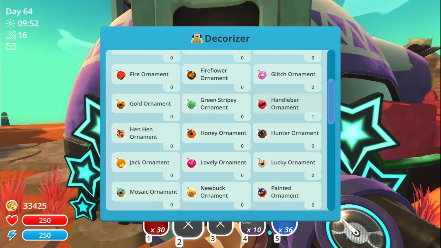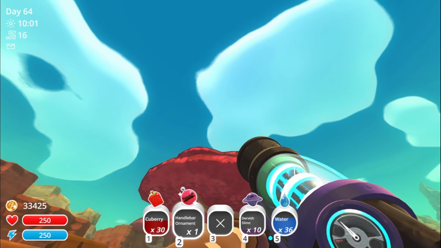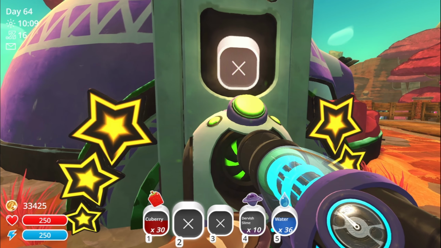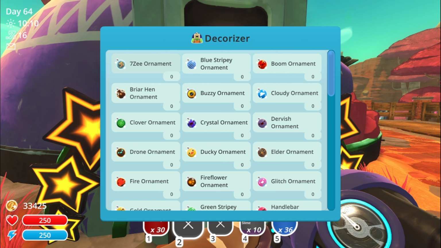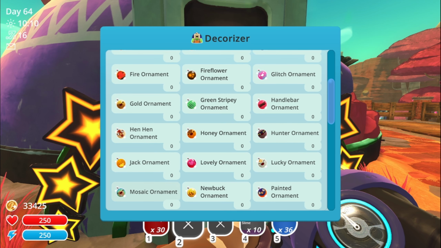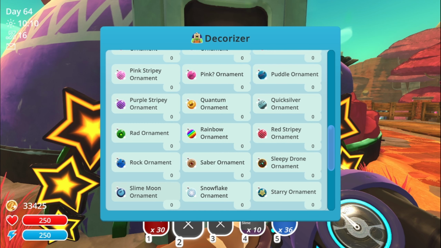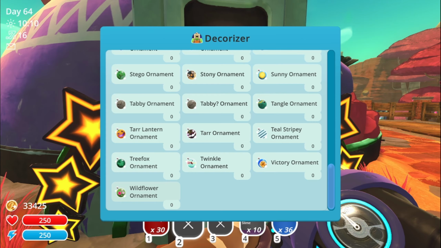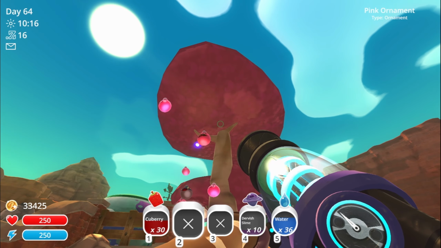I do have one Yindelgar. Is that it? I might have had some extra hunter ones. Oh, I accidentally selected echoes, but I don't have spare echoes. Okay, so that is all that I have. So we have a few more. Just cute and all.